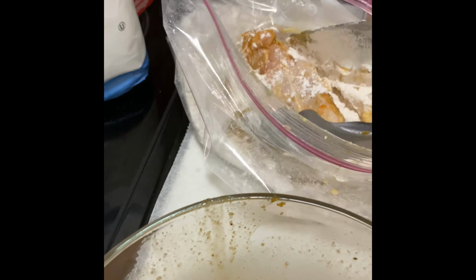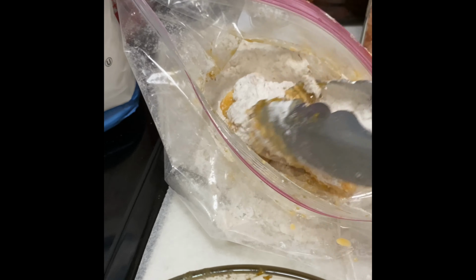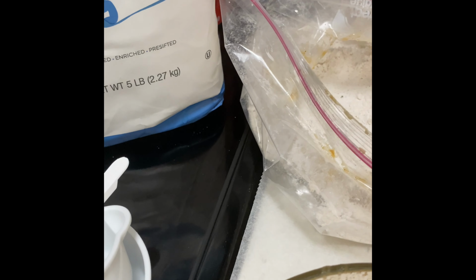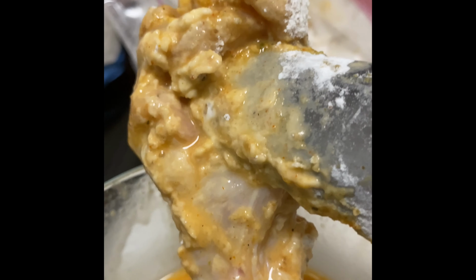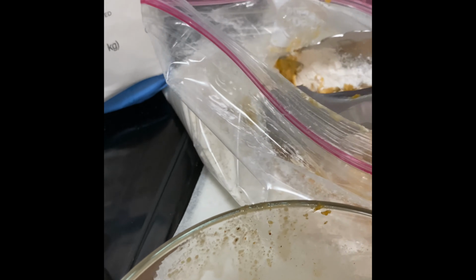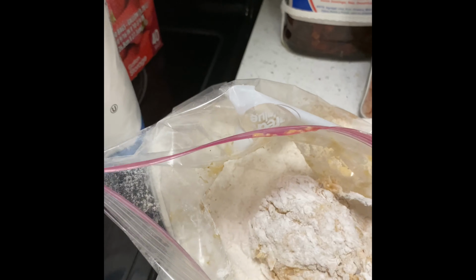And our flour, real quick. Toss it up in there. Grab it again. Throw it up in the egg wash. Back in the flour. And I like to do this with my tongs because guess what? I don't like getting my fingers dirty, and I do not want to cross-contaminate. So look, that's double crunch. Sit it down. And look at that.